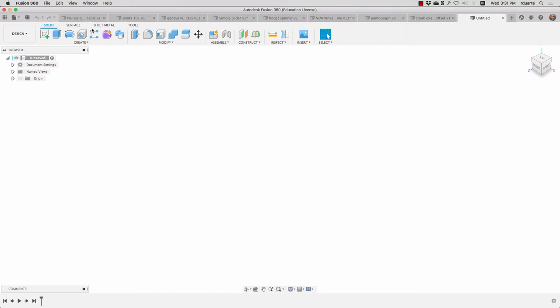So we could create a sketch and extrude it, and we'd end up with a body inside a bodies folder. We're going to go backward and say that we never start that way. We're always going to start by creating a component.